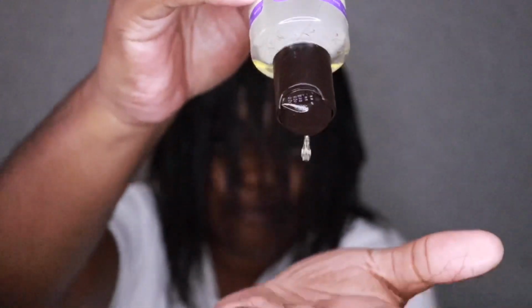Okay, so now what I'm going to do is put my Carol's Daughter Black Vanilla Hair Oil into my hair to bring that moisture back into my hair and also to seal my ends, and that helps prevent breakage. And I do this whenever I wash my hair on a daily basis, so this is just a part of my regular routine. Even if I'm not perming or relaxing my hair, I always follow up with this step right here.